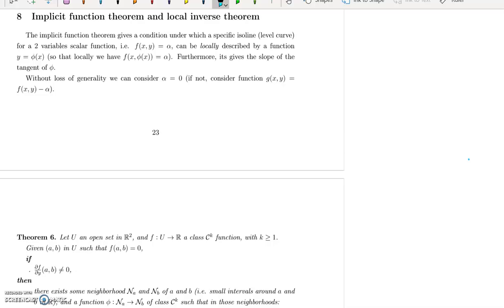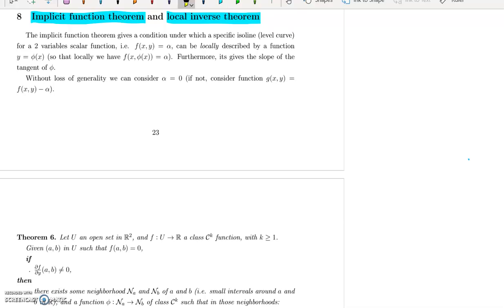Okay, so let's go. One of our important topics today is going to be about implicit functions, the implicit function theorem, and also we're going to talk about some extension of this theorem to higher order spaces, which is called the local inverse theorem, and even we'll go to the global inverse theorem. Okay, this being said, what are we talking about?